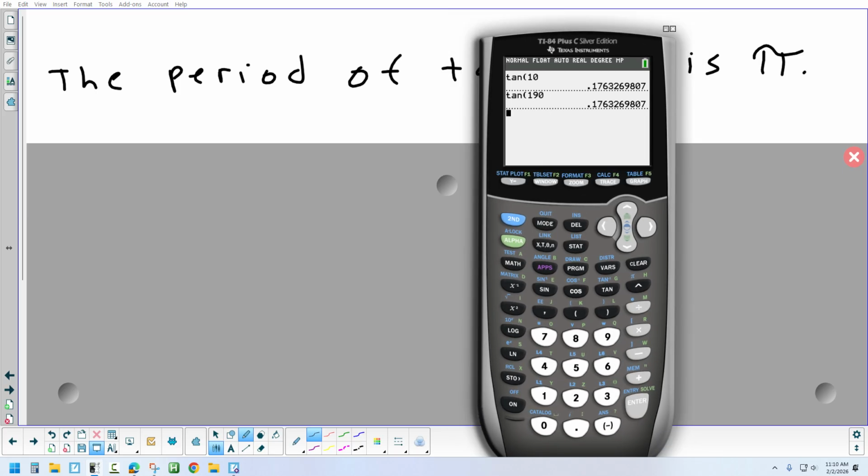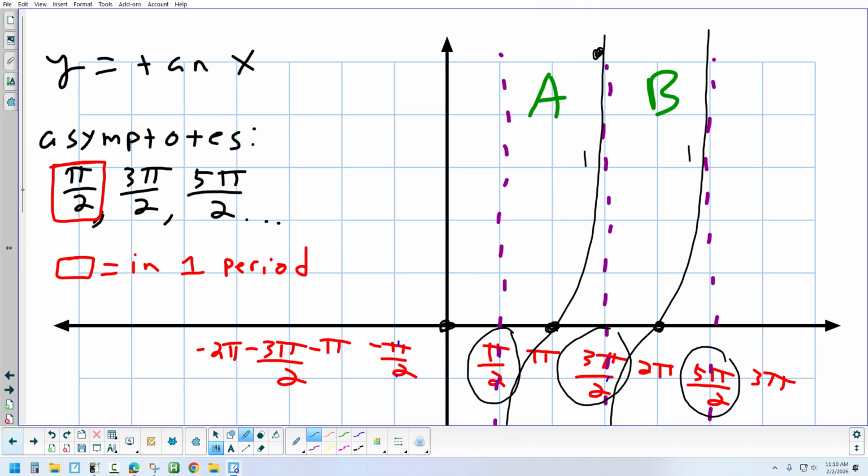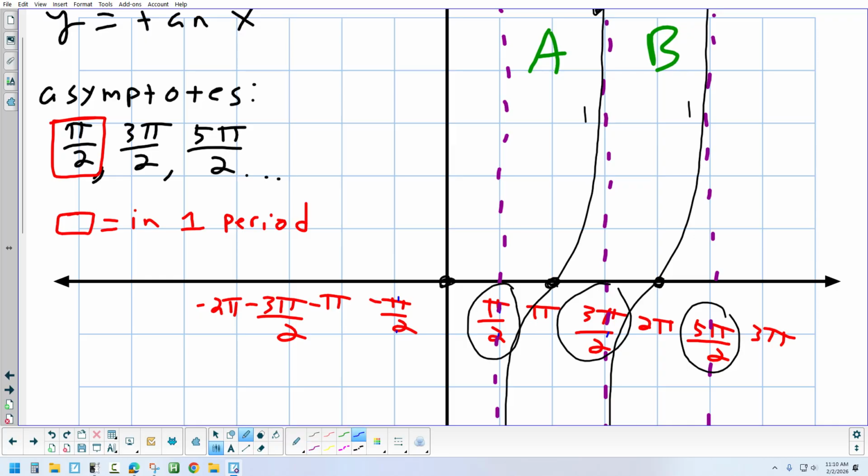So 10 degrees and 190 degrees is basically like looking at, just making this up, but let's say this point here and this point here. They have the exact same answer. They're at the same y value. They're not the same point. One's here, one's here. They're 180 degrees apart, but they give you exactly the same answer. And there's another one, it'd be like over here somewhere. That would be the answer in another 180 degrees.